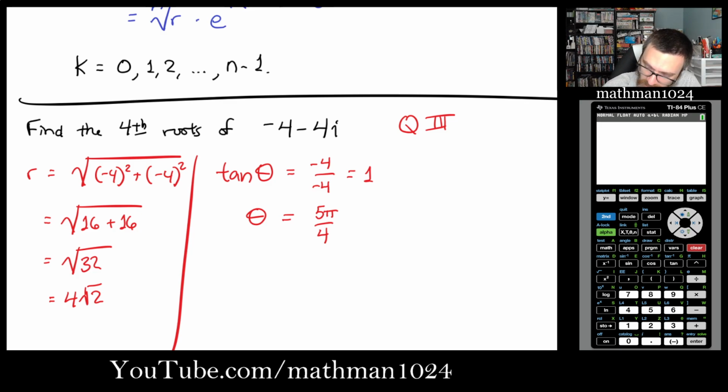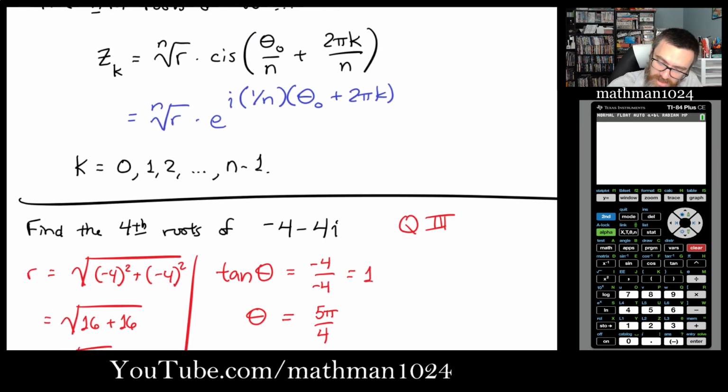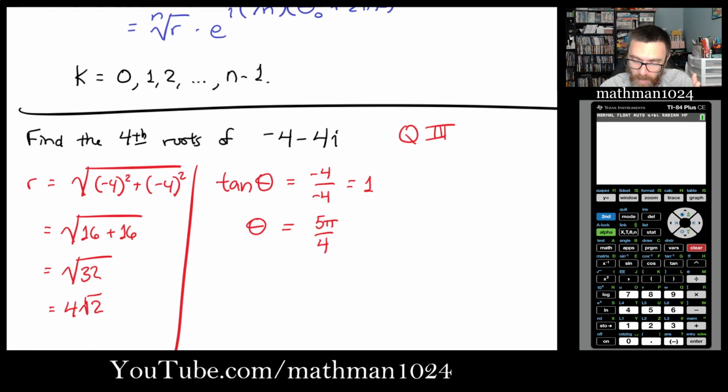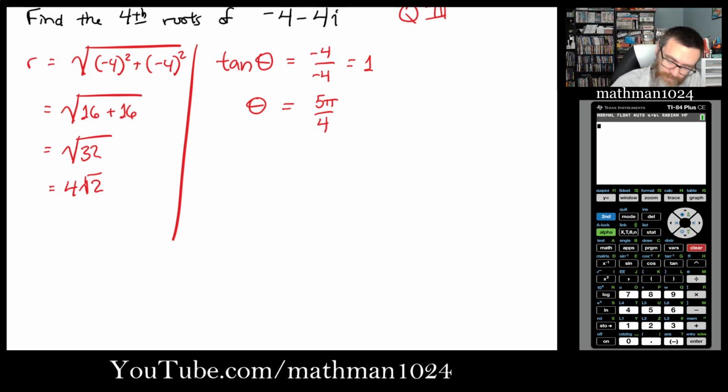So then what we want to do is use the form that we have above to list all of our roots. Now, once you know what r is, this piece right here is going to be done. The only thing that's going to be different for each of your answers will be the angle that's going to be inside for your polar form or your exponential form. So let's actually do that off to the side. So my k is going to go 0, 1, 2, and 3, right? So we want to look at doing, so that's going to be my theta sub 0.